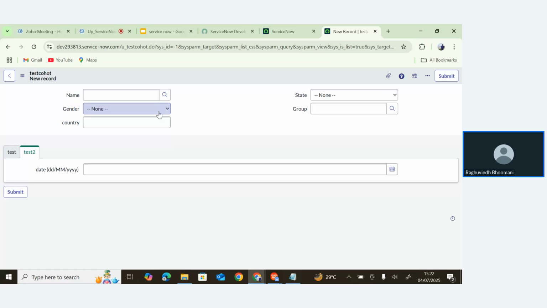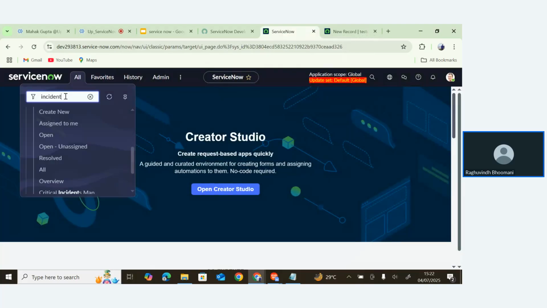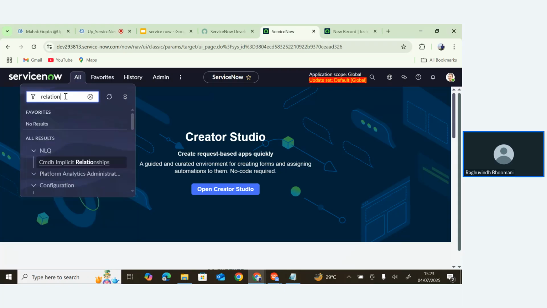But I'll show you how to create a related list, how to get a connection from one table to another table. For that we go to relationships. There is a table called relationships. Firstly, to get information, there should be a relation. So to get related records, we go to the relationships table.